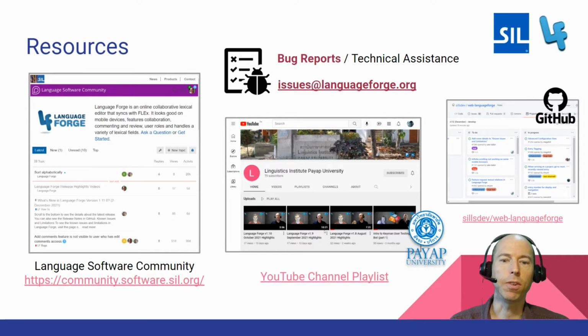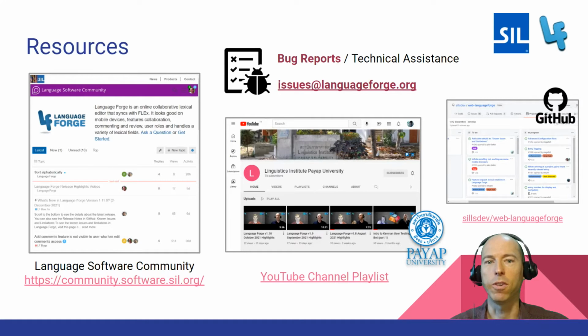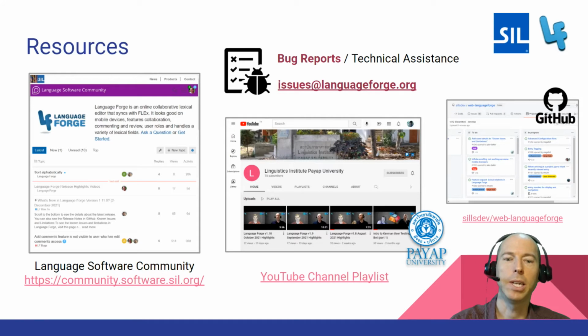Just recently I have started publishing YouTube videos of the release highlights. These are bite-sized videos that you can watch to see what features were released for that particular release. We've had one release per month, starting with 1.8 in August, 1.9 in September, 1.10 in October, and 1.11 in November. All of our development happens in an open source fashion on GitHub, and so you can watch us interact with issues and our project board here on GitHub.